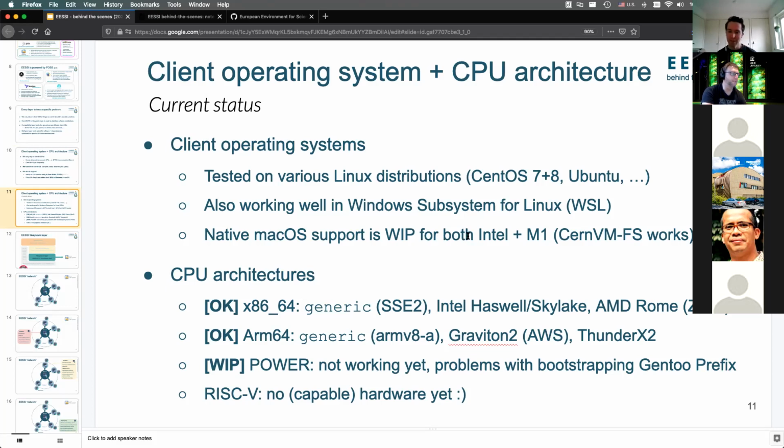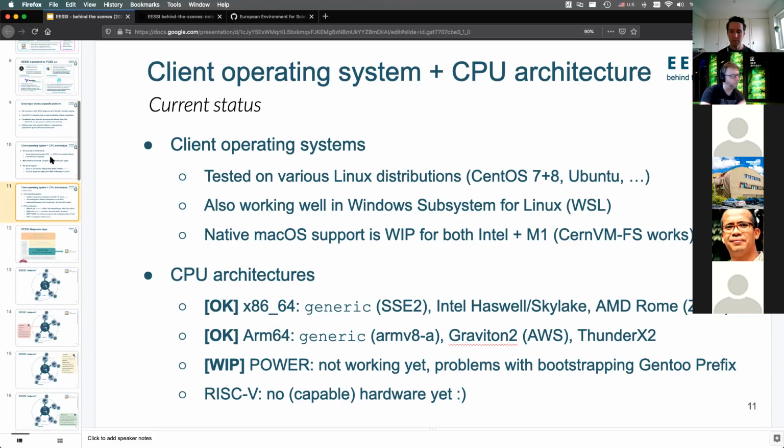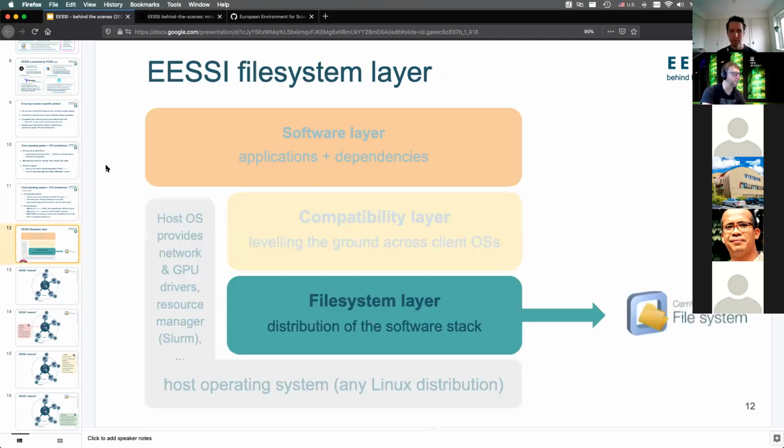So that's one thing we haven't fixed yet. We do know that CernVM-FS works in macOS, so you can install CernVM-FS in macOS and you can get access to the EESSI repository, but it won't be of much use there because there's nothing in there that's actually compatible with macOS currently. But at least one of the layers is already covered, and we're working on the compatibility layer.